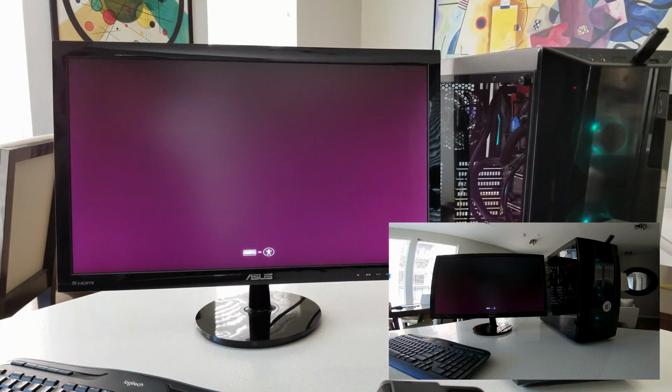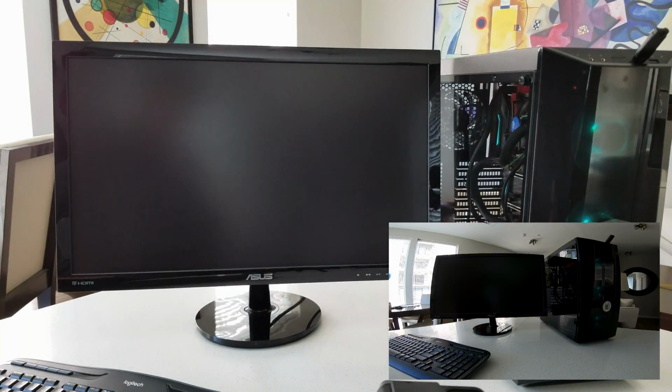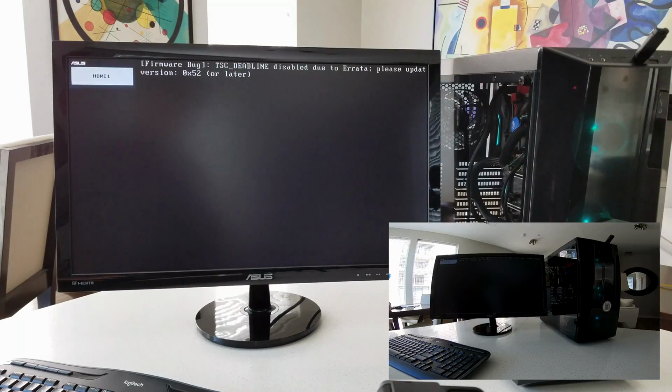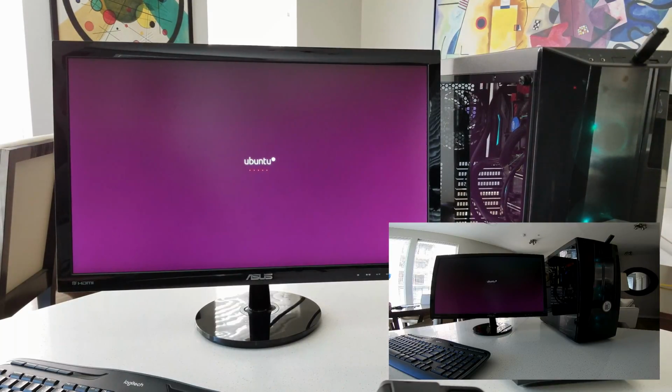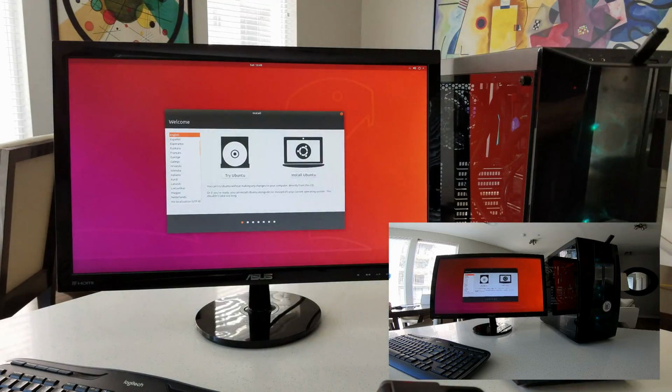Now, when it does boot up, it's going to present two options. One is try Ubuntu, and the other is install Ubuntu. You can try it out, and it'll boot from the flash drive. It'll leave the Windows operating system intact, and so on and so forth. The option I'm going to select is to install it, because we do want to replace the Windows operating system with Ubuntu. Okay, this will boot into this in just a second. Okay, so there's our option. We're going to select install.